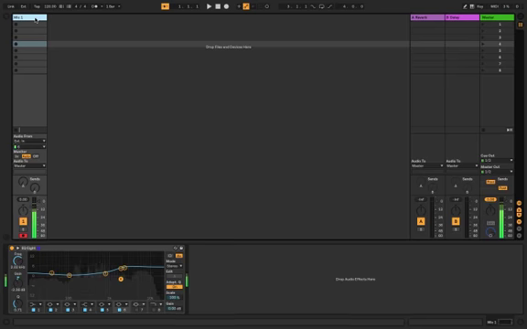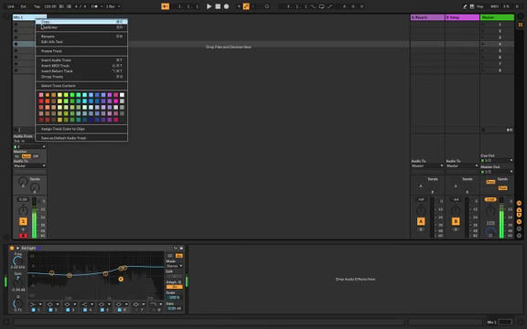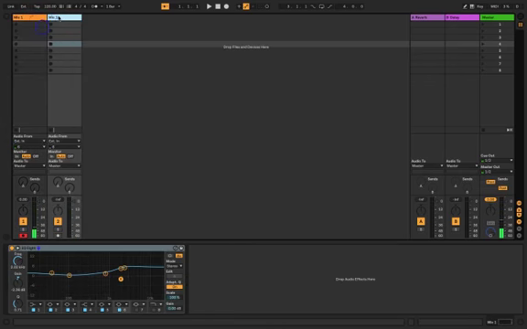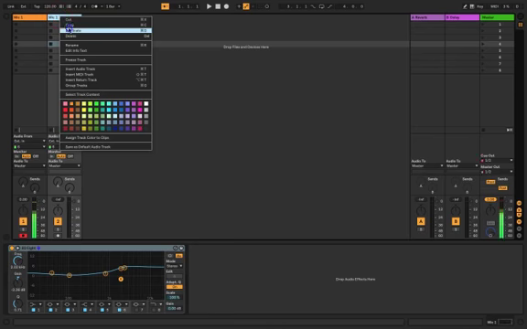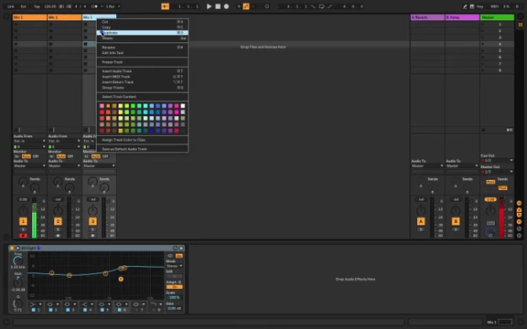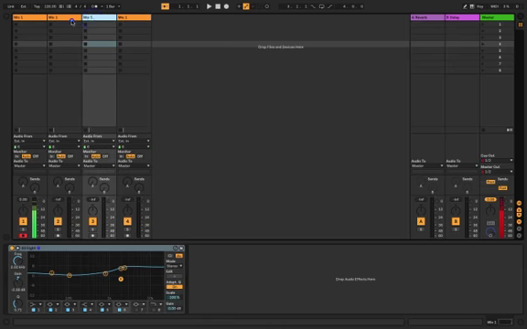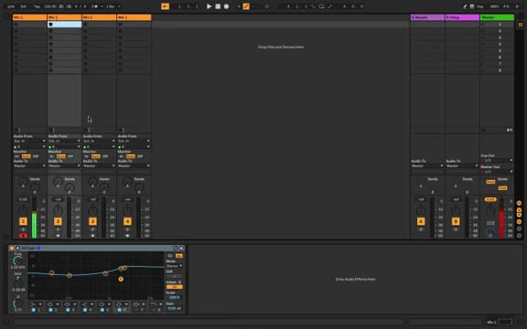Now, most podcasts in a live scenario will have more than one person speaking. So let's say we're going to have 3 additional people aside from myself. I'm going to go ahead and duplicate this track by right-clicking and hitting duplicate. And you can see the track copied this EQ over, so now we don't have to open it 3 more times.